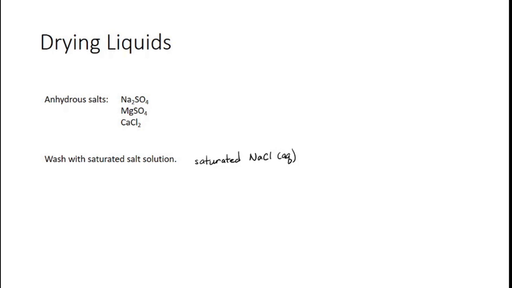A number of ethers, diethyl ether was the one you were using, will absorb a significant amount of water. They don't mix completely, so it's not miscible, but you can absorb a fair amount of water, and so we do an initial wash with saturated sodium chloride, and that removes most of the water. Of course, to get the last traces of water, we then added an anhydrous salt to the ether to remove the last traces. But to get the bulk of the water out first, we washed with a saturated salt solution.